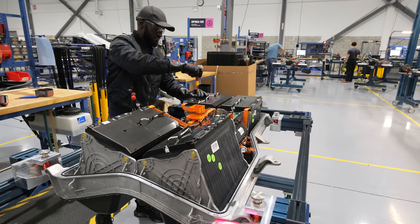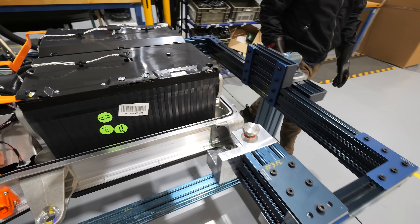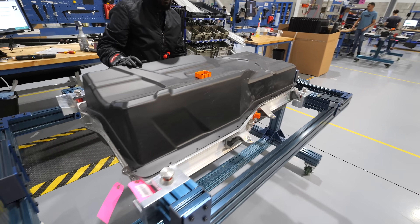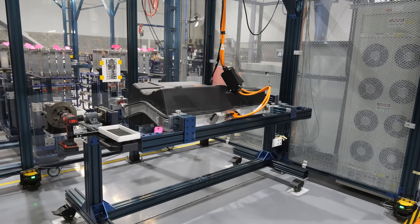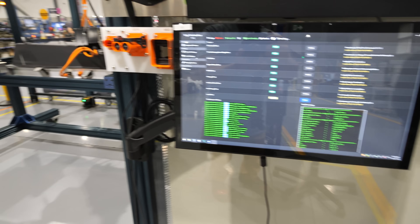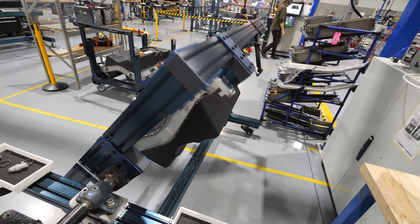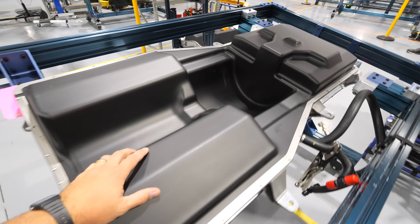There are a total of 4 modules giving a total of 24 kilowatt hours in each machine. Just like an electric vehicle, these batteries are 400 volts, which is why the assembler has high voltage gloves and is using a high voltage rated screwdriver. Once fully assembled and enclosed, the battery packs are connected to a massive DC power supply where they're fully charged and discharged to verify correct function. The battery has been designed with a cavity in the center so that it hugs the motor and sits in the base of the watercraft, giving it a low and very stable center of gravity below the waterline.